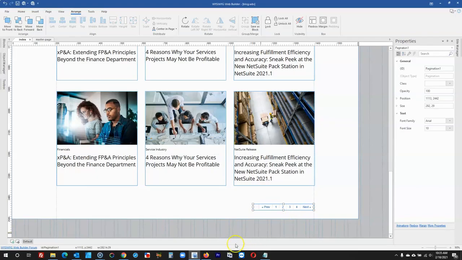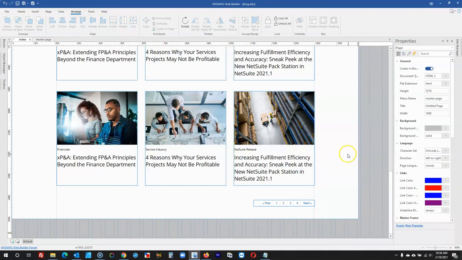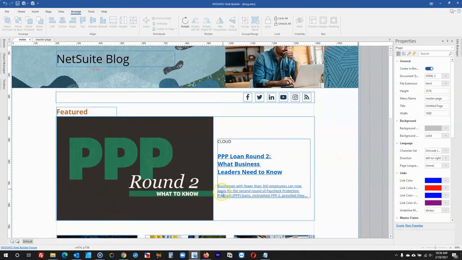So I have the pagination done, and I'm repositioning it where it has to be and aligning it to the right hand side of the cards over there. I think I'm beginning to get my page into shape now.